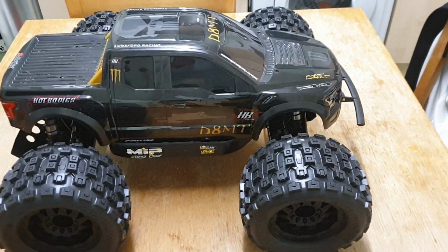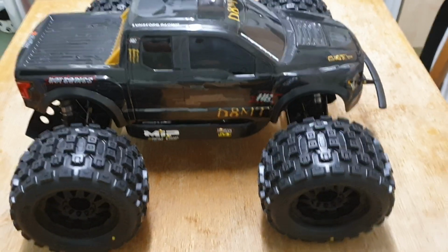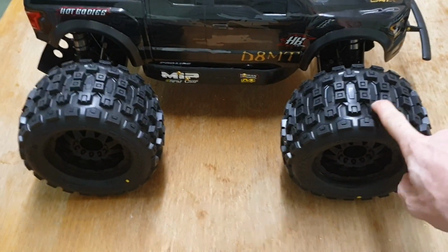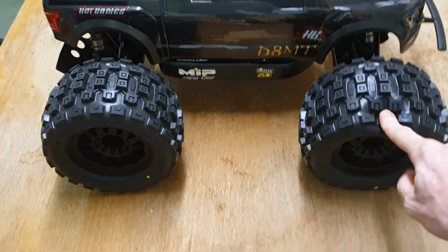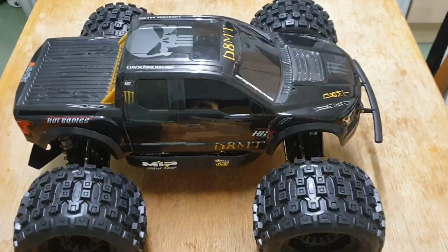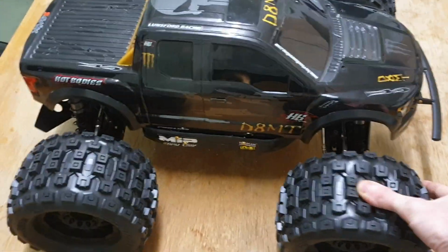I've got a couple of excuses for why that is. I'll go with the first one. The tyres have only just come in stock. I've been trying to get these since November, maybe December, and they just have not been in stock. But they came in stock a couple of weeks ago and I've had them for about a week. I'm crazy happy with them.